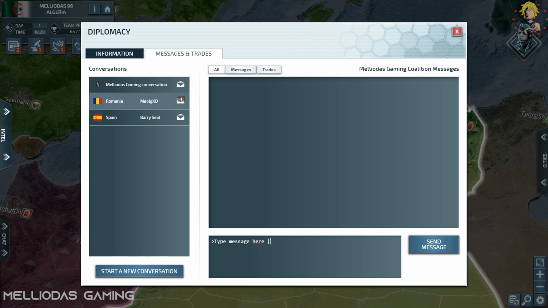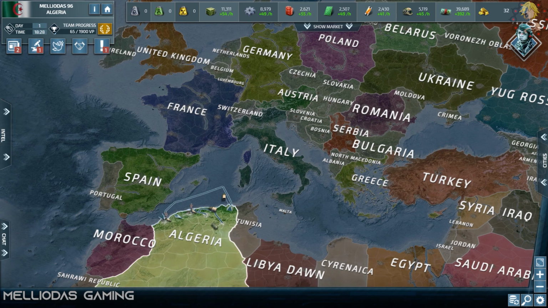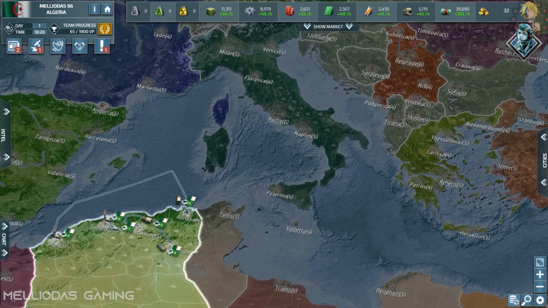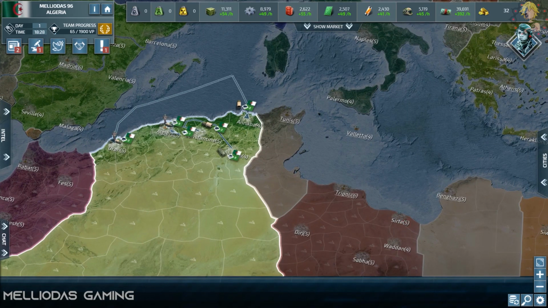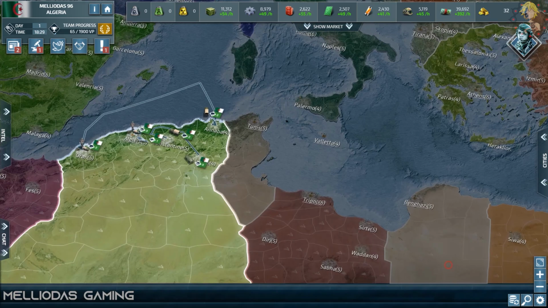Okay, we received the message. Let's see who it is. It's Romania. "I aim to win." Okay, very well. So let's see Romania, what he can do to help us. Okay, so Romania here practically has 6 cities, so his nation is good, but it's so surrounded with enemies. So if we are going to think about adding him to our coalition, we are so far from each other, so I don't think that we can help each other so much early in the game. So we really need to at least have Morocco with us. So in that case, we can protect this side and focus on the north or focus on the right.